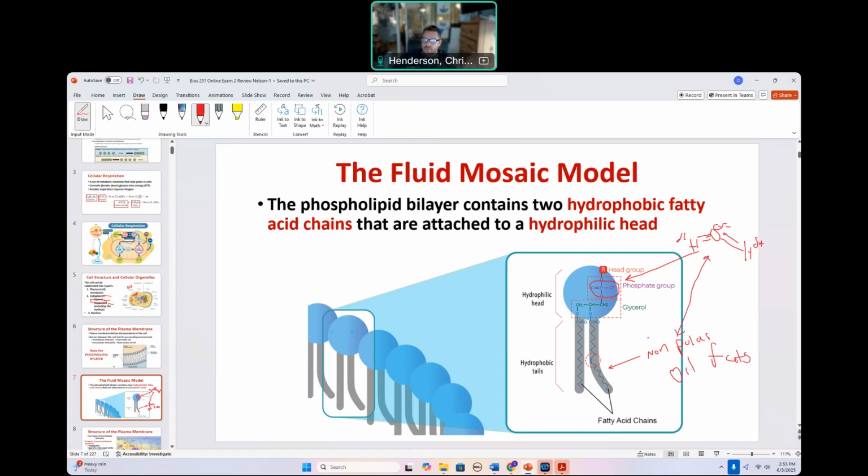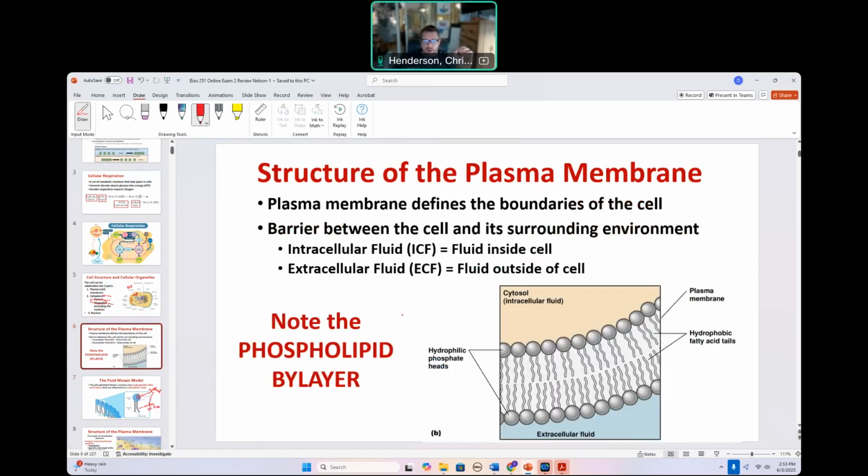So it is hydrophobic. When you put these things in water, if we had a beaker of water and a jar of them and you dumped them in there, the hydrophilic heads are going to go towards the outside, in the water. They're going to go towards the water. And the hydrophobic tails are going to try to hide away on the inside, away from the water.